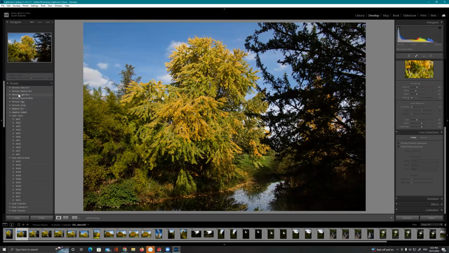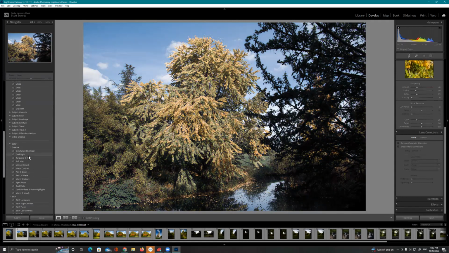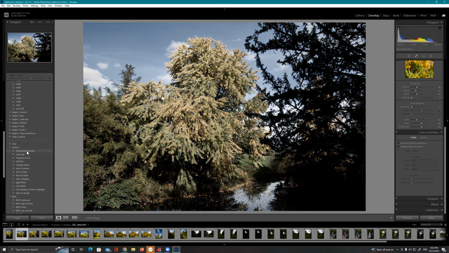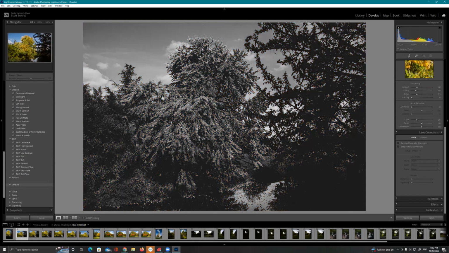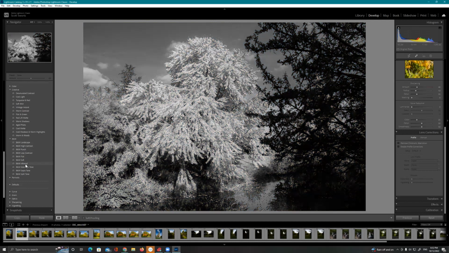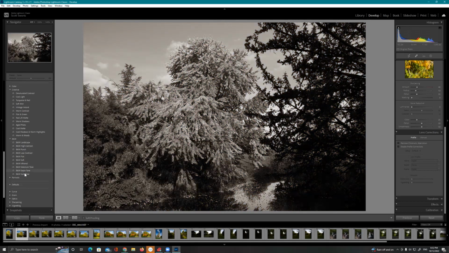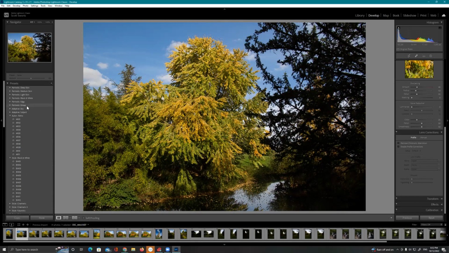Now, as I stated before, I could go with any number of these presets. So there are a number of creative ones: desaturated content, warm contrast, aged photo. I can convert to black and white. I can simulate infrared. Here, I can do a selenium tone, a sepia tone. I can do split tones. There are a number of options on the presets.